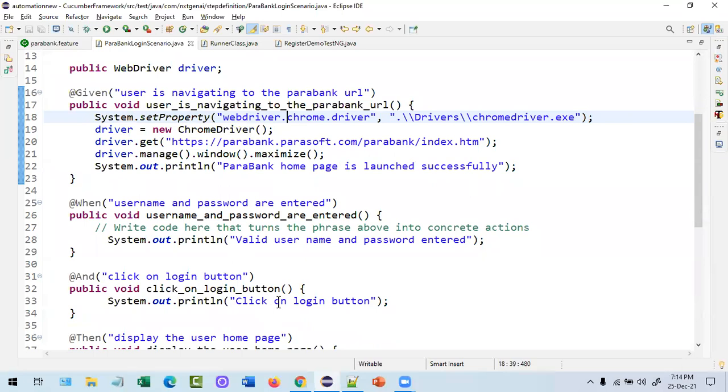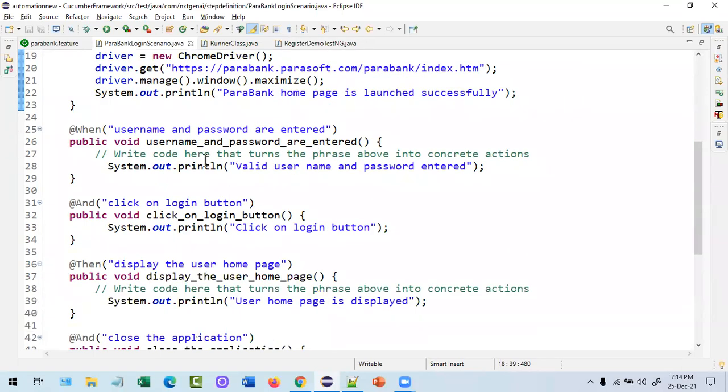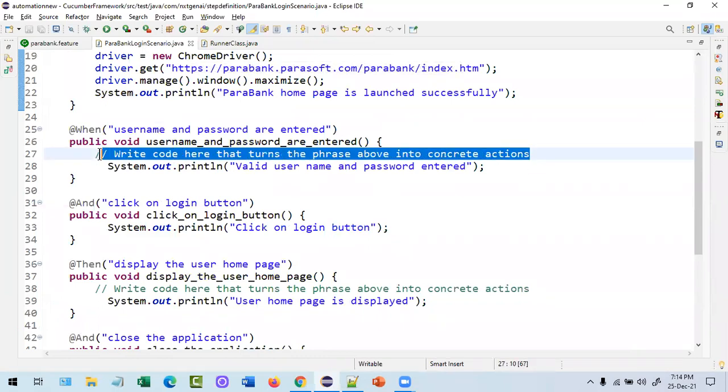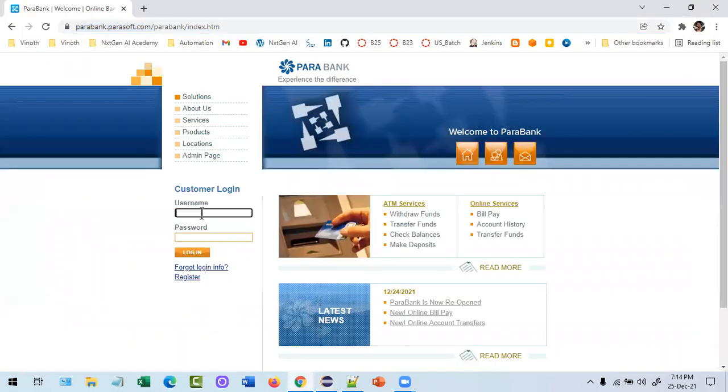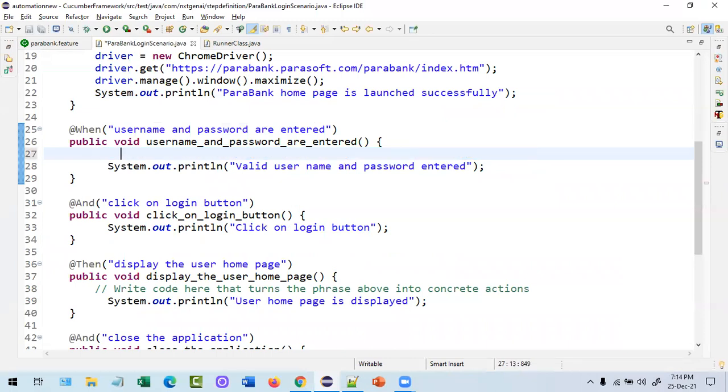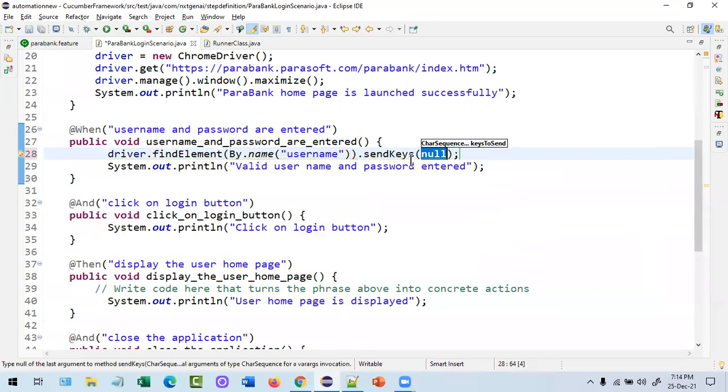Then the next one, enter the username and password. We have to code it. Let's inspect it. So name property, sorry, name locator, it is username. Driver dot findElement by name locator and its value dot sendKeys.